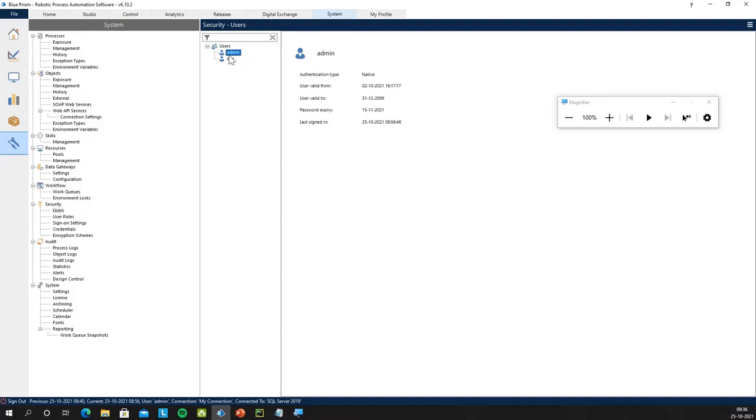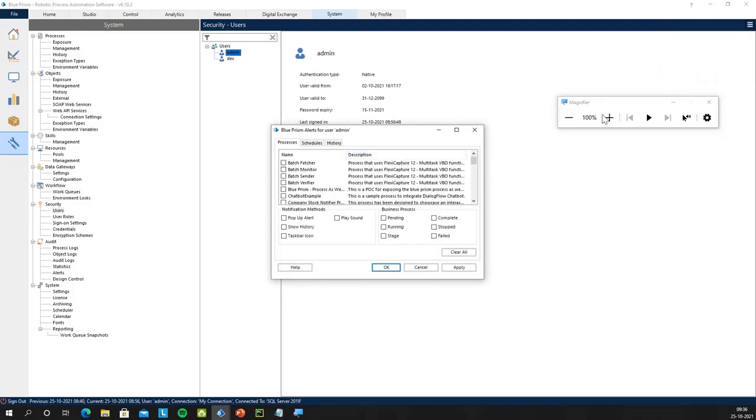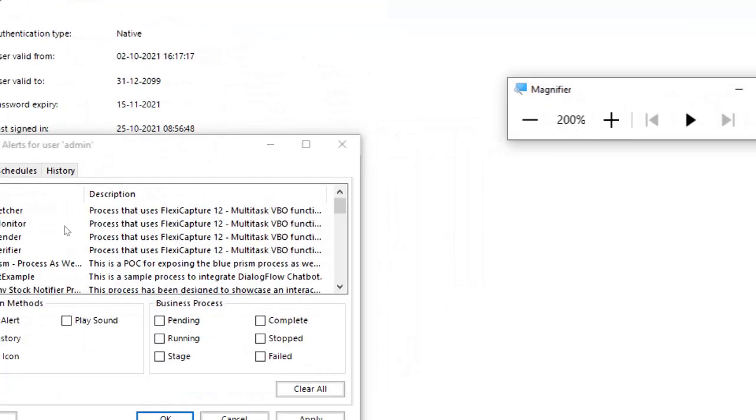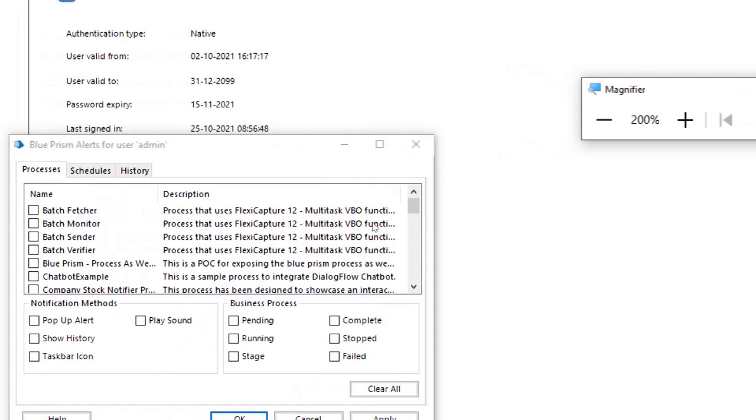Before doing that, select the particular user for which you want to set up the alerts. Let's say for my admin, I'm going to set my alert. So I will highlight my admin part with a single click. It is highlighted, and you can even see all the information once it's highlighted. I will click on the hamburger sign. There's Configure Process Alert. I will be clicking there.